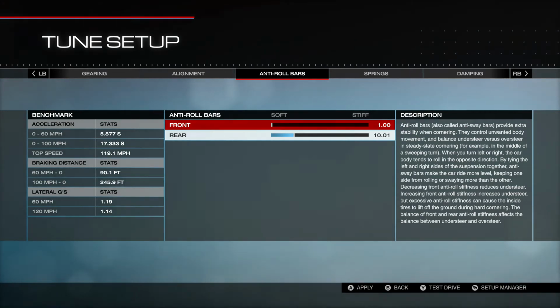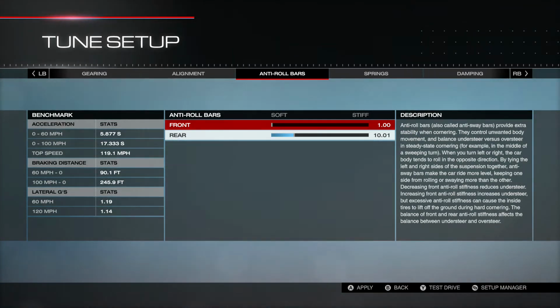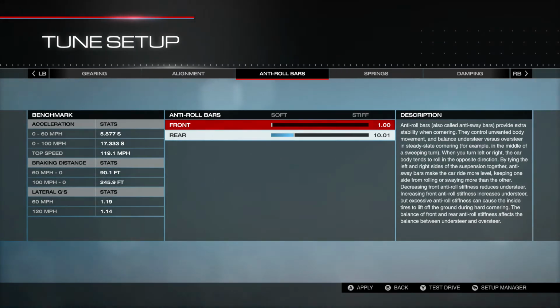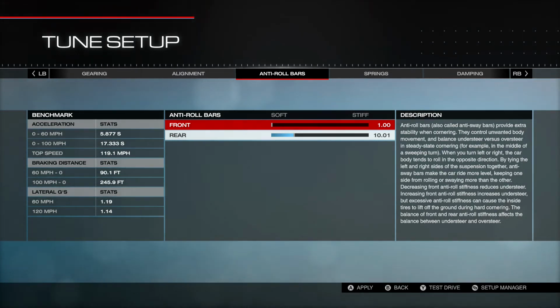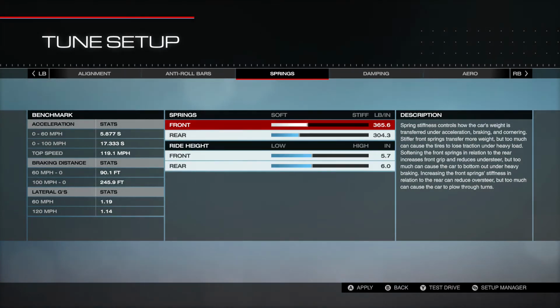Next up, roll bars. Did a lot of tuning in here. Ended up at 1 and 10. I think there's probably a lot of places you could land in here. It just took a little bit to really get that thing tuned up, and this is what ended up working for me the best. So 1 and 10.